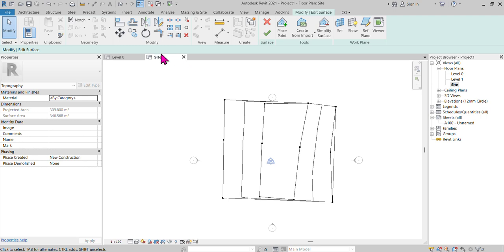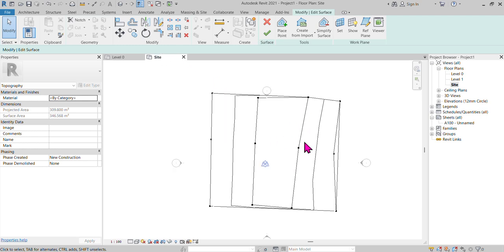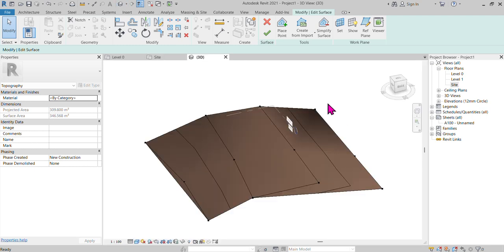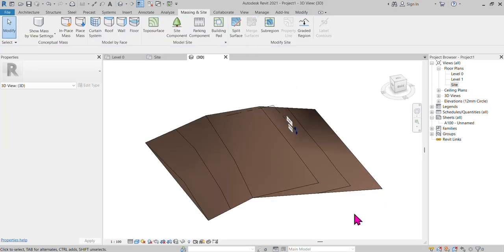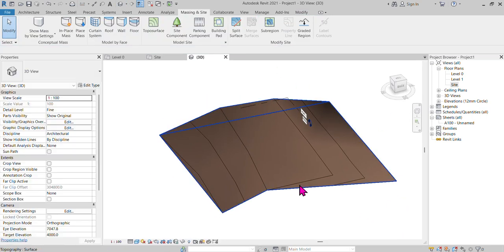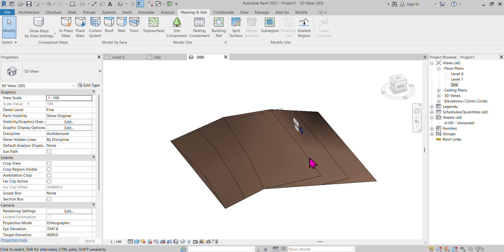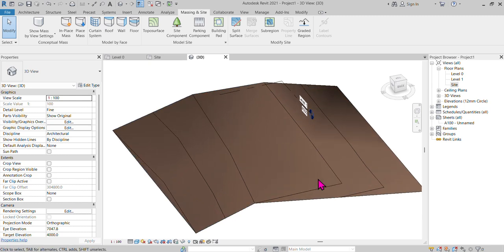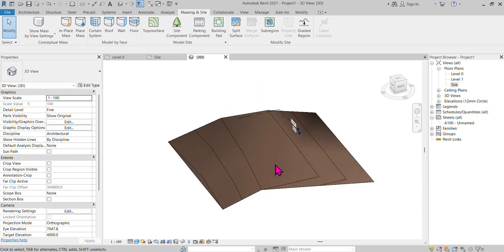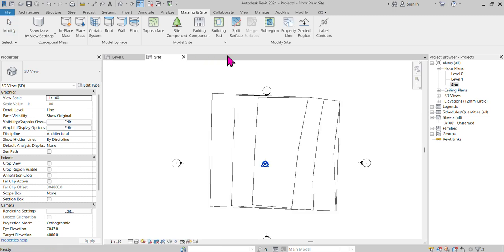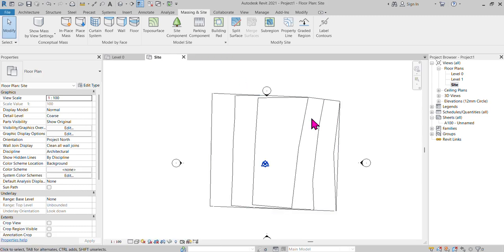Now you can see the lines are created. After that you can go to your 3D model and see this one has changed as per our elevation height. This is the way we can create it as per our points.